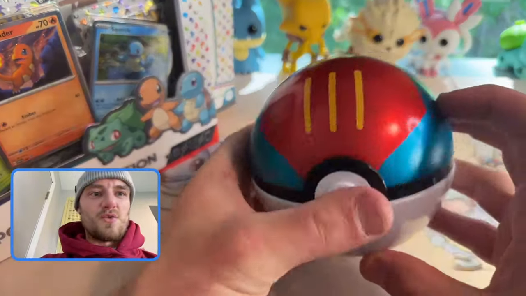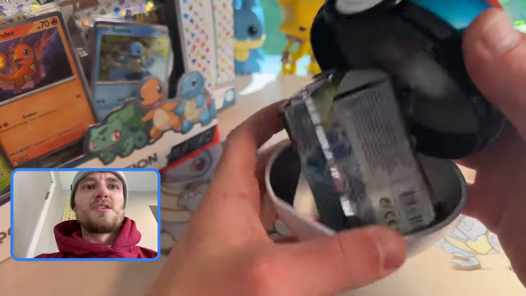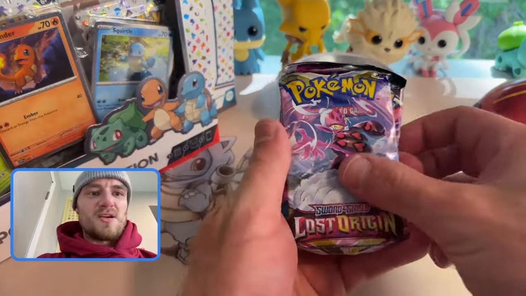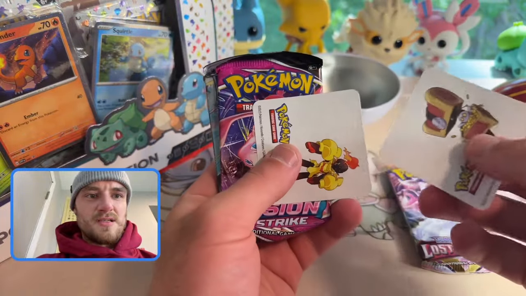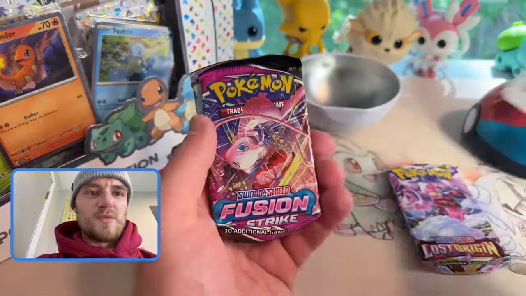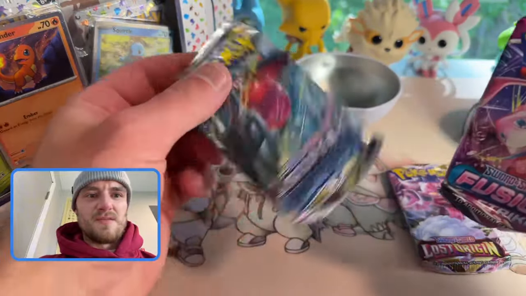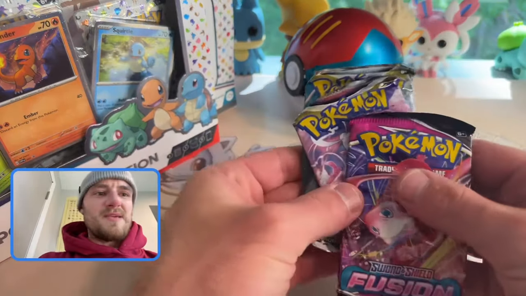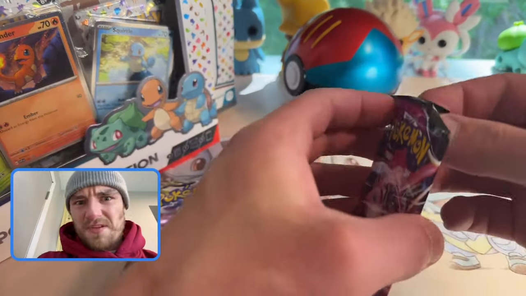But here it is, the lore ball. Let's go. A little bent and whatnot, but it's okay. Let's see what we get in here. Lost Origin. Okay, we get the Gimme Goal sticker, Armoroo sticker, a Fusion Strike, and a Silver Tempest. Okay, so we don't get newer packs with it. I ain't mad. We'll start with the Fusion.